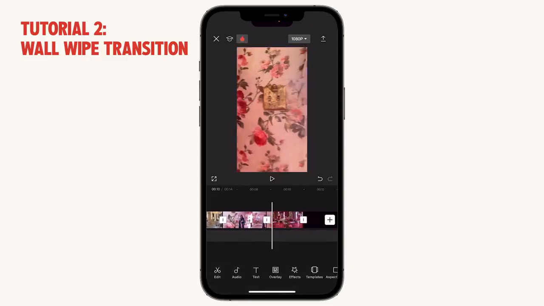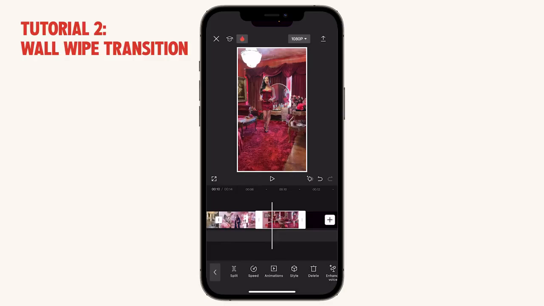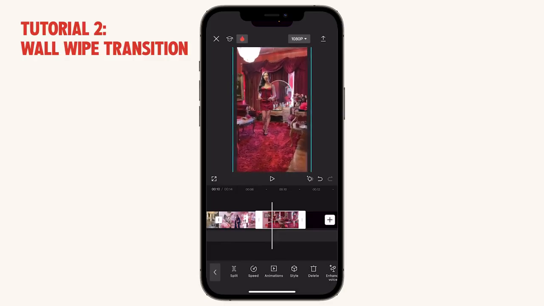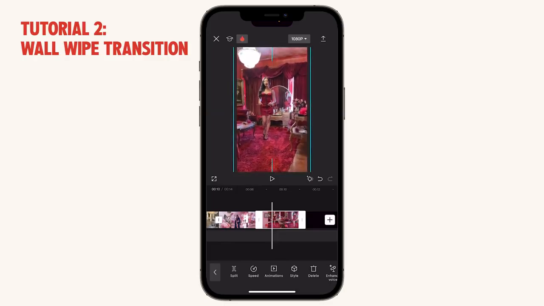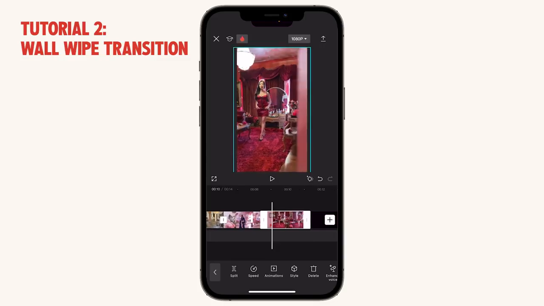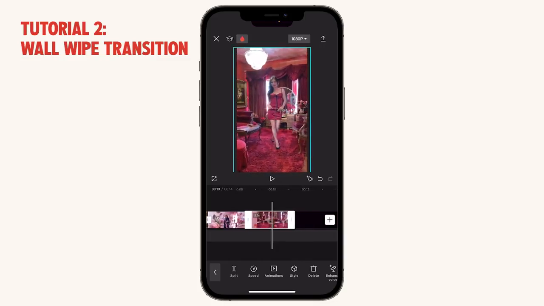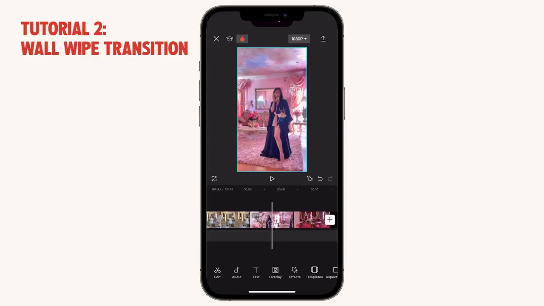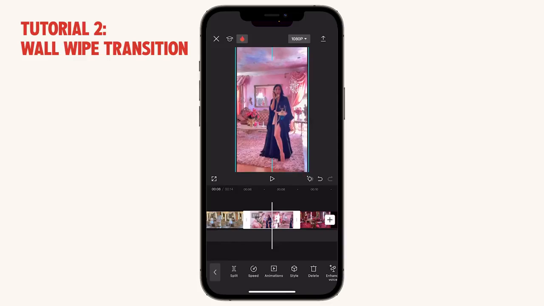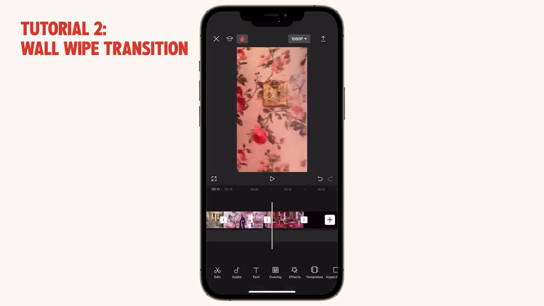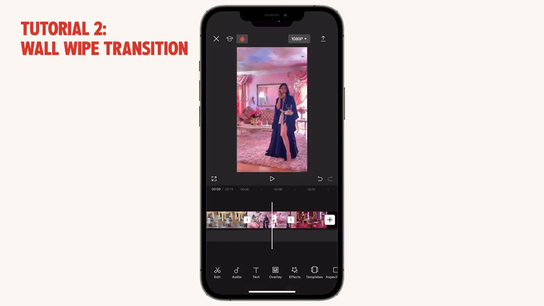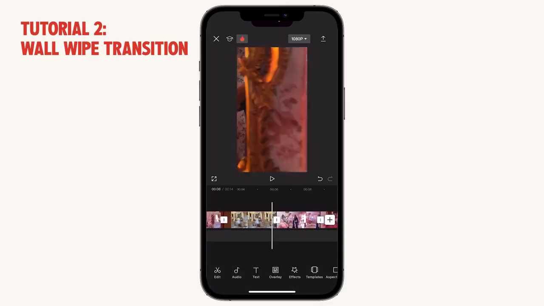So what I'm gonna do is probably only adjust this clip a little bit, just bring it down. So I'm gonna pinch and zoom, crop in, and then just bring it down so that at least it's not so high up in the frame, it's more in the center. Maybe for this one I will just pinch a little bit and then move it up so that they at least, you know, match a little bit better.